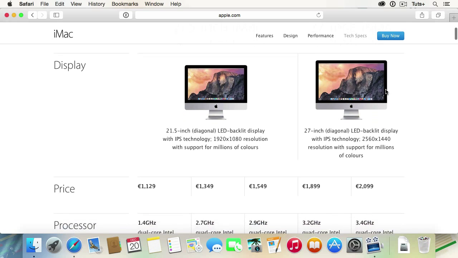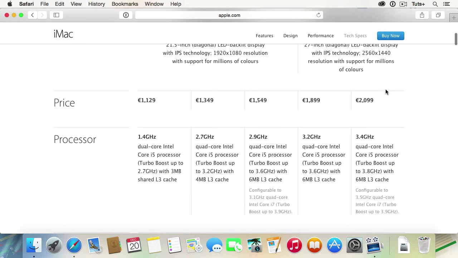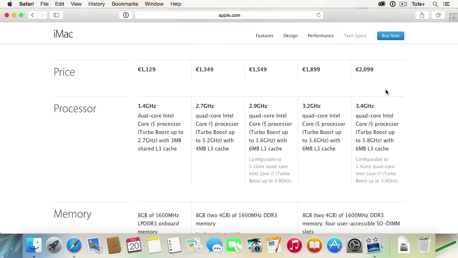The price is something we're going to come to in a later movie when I discuss the entire Mac line. While it won't directly affect your photo and video editing, worrying about the price might distract you. Apple makes some amazing computers, but no one's ever accused them of being a budget company.